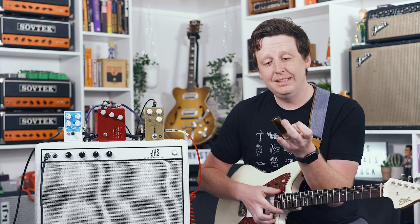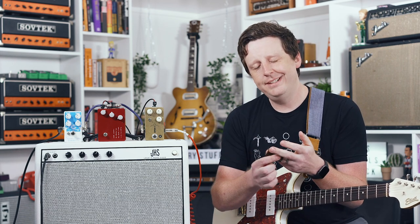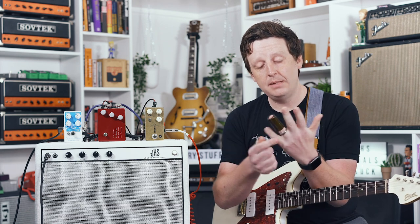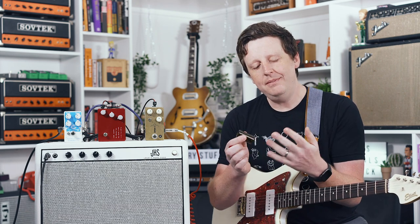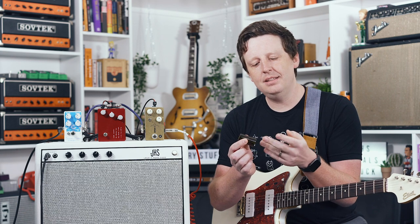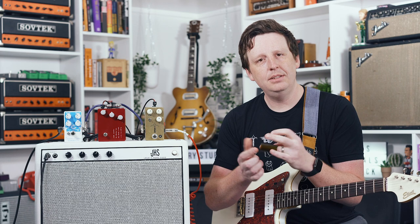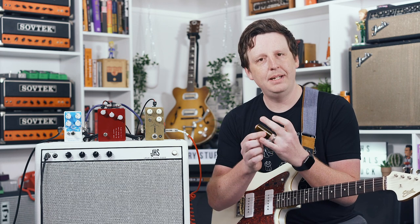First off, I use a glass slide. People use metal ones, but I just like glass. I don't know why. I use my ring finger. A lot of people use the pinky finger, but I have giant fingers, like the size of baseball bats, and I just feel that this is more comfortable for me. To each his own, but this is my thing.